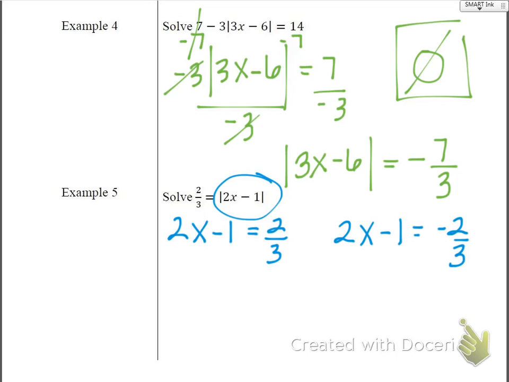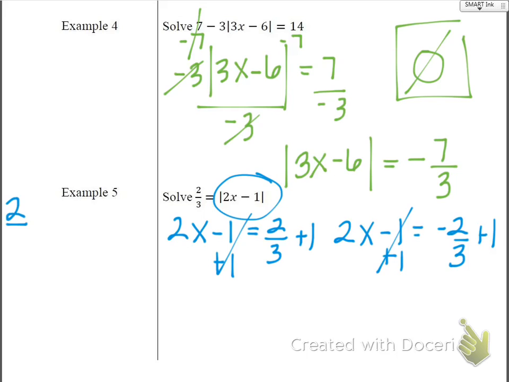Now we are going to have to do some scratch work because these are fractions, but it's okay. You can still do the work even with the fractions. Okay, so don't panic. How would I solve these right now? What would you do? Good, you would add 1. So I want you to add 1 to both sides on both equations. But now we're adding a fraction and a whole number. So I'm going to do a little bit of scratch work off to the side right here.